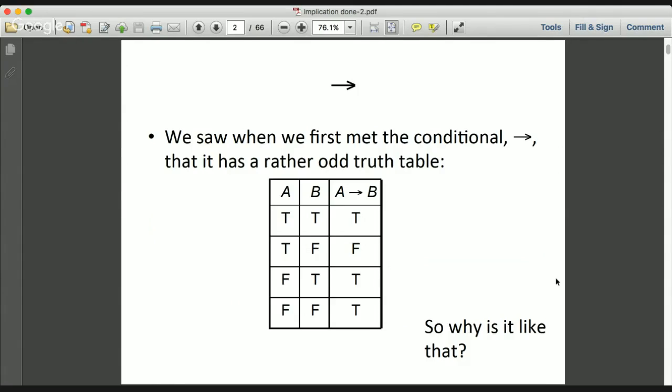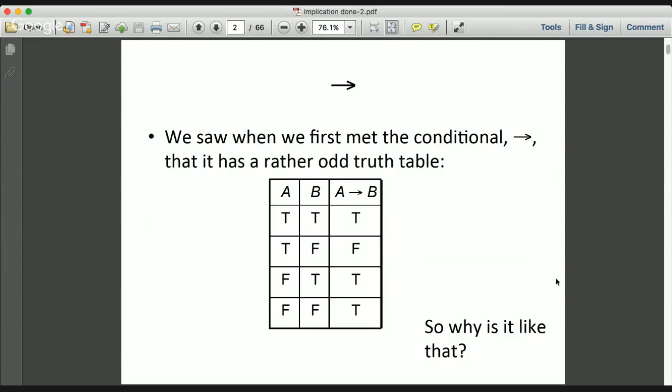Yeah, I totally get what you're saying. It could be some other cause, and that does make sense out of this third row here, right? So why would you call the fourth row true? Trying to stick with there could be some other cause falls apart for me, at least, with the fourth row. But before we go on, Alex, that's why I did my Trump thing, right? I think it's cheating. I had a feeling that there was more to this. But I want to stand by my Trump analogy, that this is a way to make sense out of the outcomes that we are by convention forced to agree with, right?